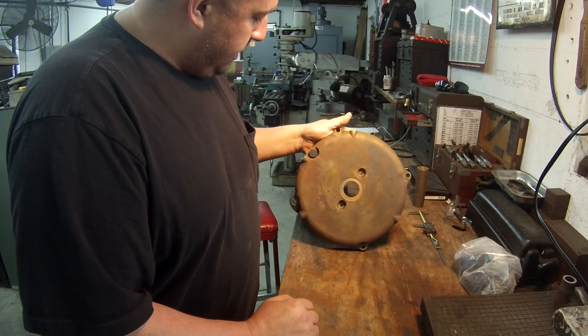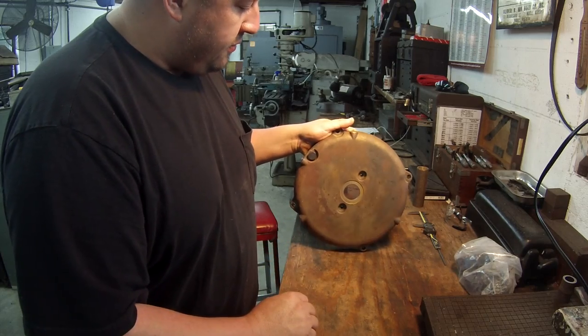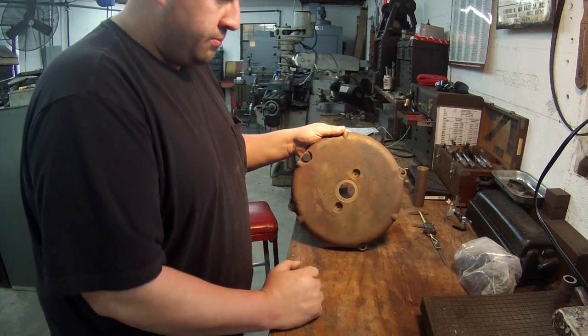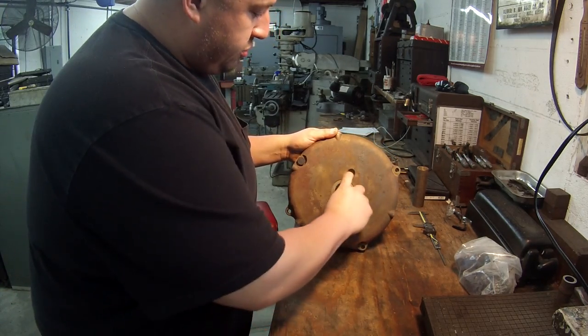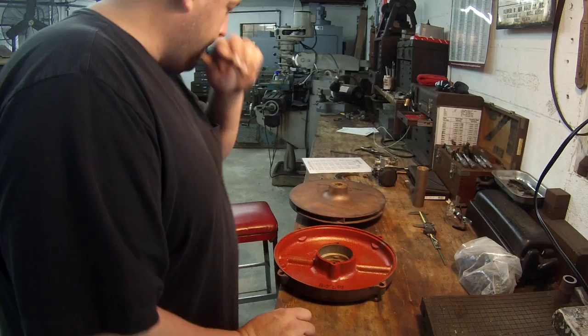And this one here is going to be kind of hard to grab on here because of this large radius around the outside of the corner. And what I might end up having to do is make me a little jig plate that'll bolt on right here out of some piece of rounds. I got some rounds down there I think I can use, and just drill it where you can bolt a plate on there. I don't know yet. I'll figure it out as I go.